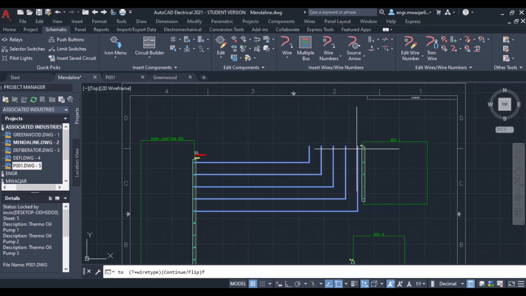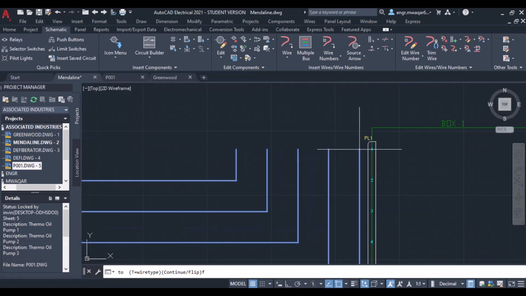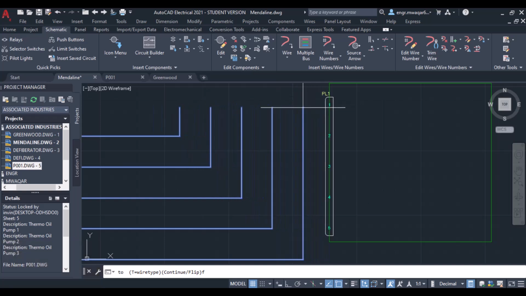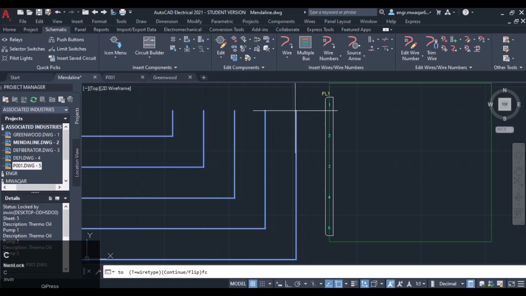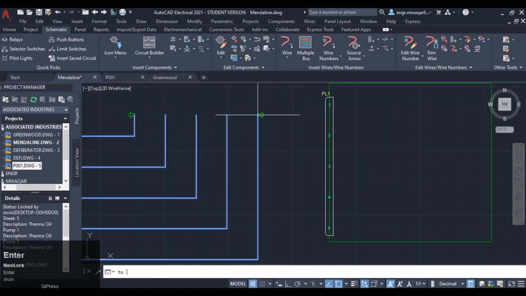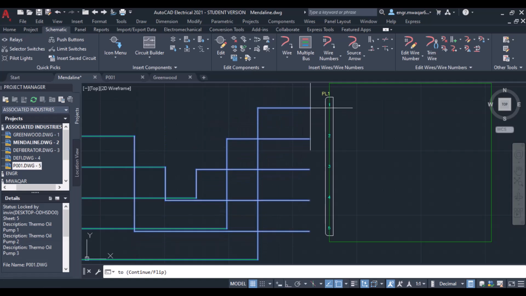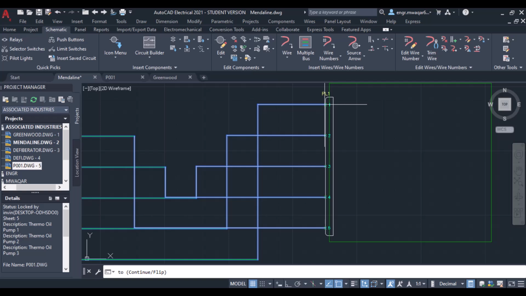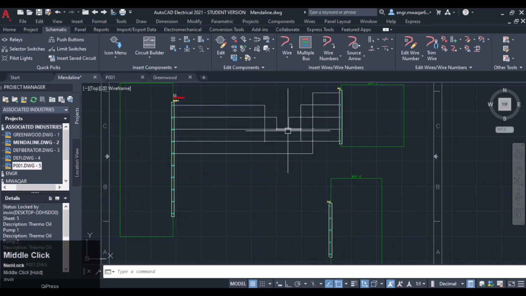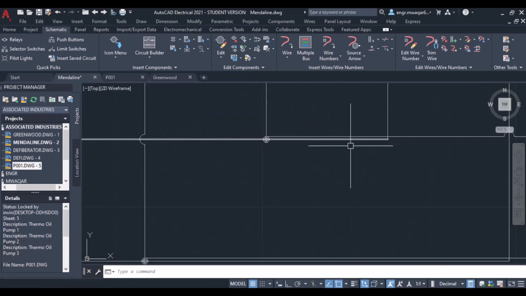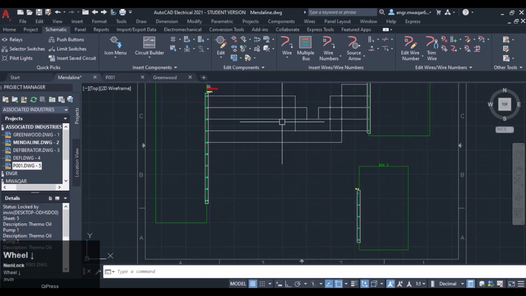So how can I connect these wires? You can see I cannot connect these wires to these pins because these wires are not placed accurately. So here you have to enter C and enter. Now you can see my wires are fixed there. Now I want to move my mouse in that way and insert the wires at those locations. You can see my wires are accurately placed here, but you have to take care about these types of changes. You can see these wires are connected now, so it will create problems. You have to take care about these things.